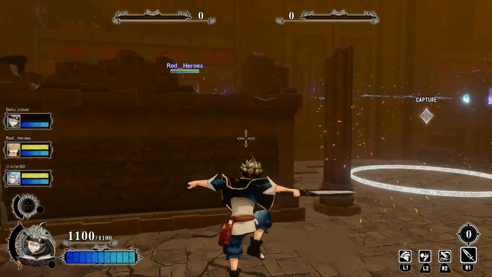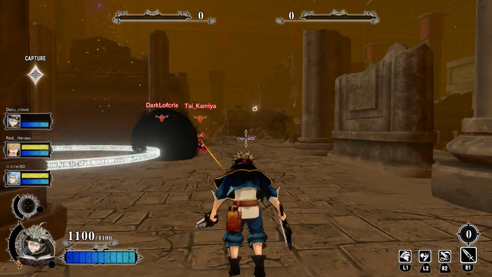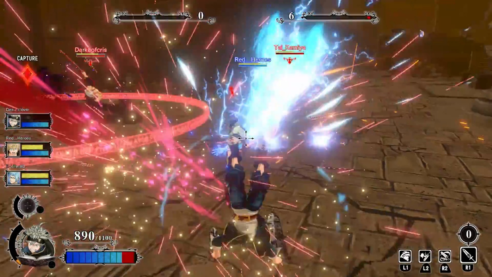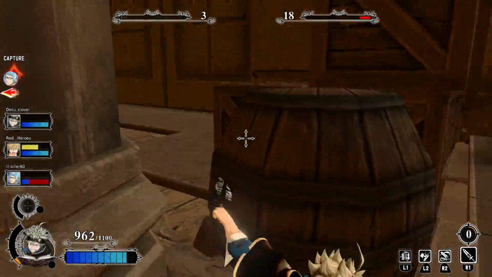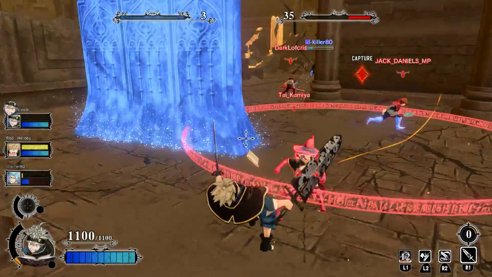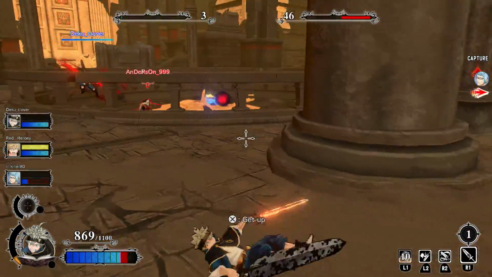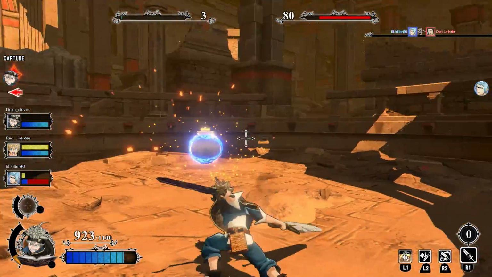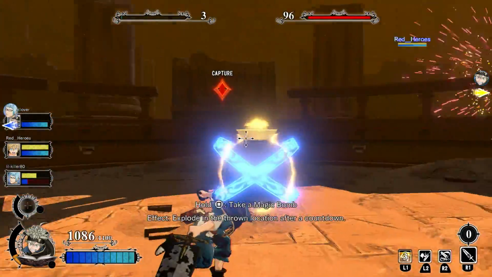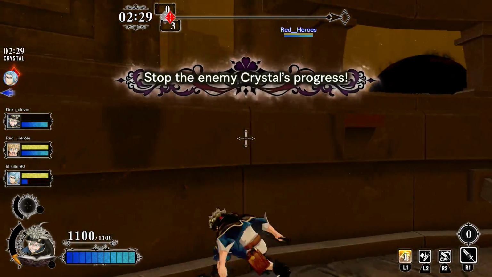So this is a capture point. You need to capture it, and then you need to sort of escort a crystal as far as you can. The first team to capture the point will have the advantage, because if they carry the crystal the whole way, they will win the match right away. And if they don't carry the crystal the whole way, then the crystal will go to the opposing team, and the opposing team has to carry it more than the enemy.